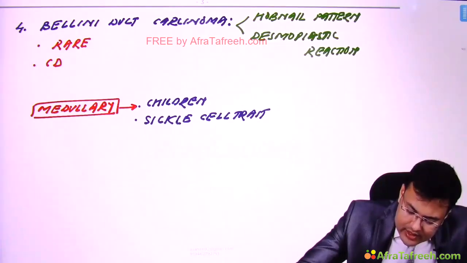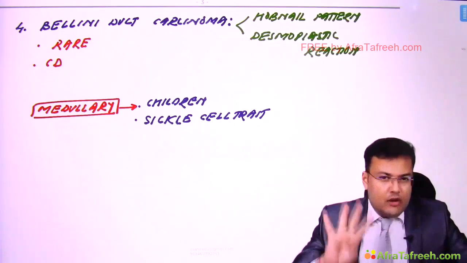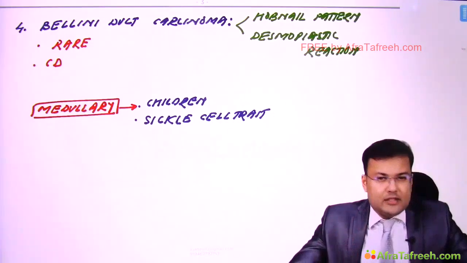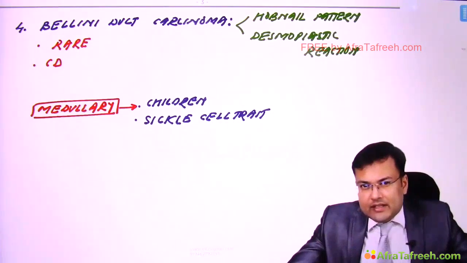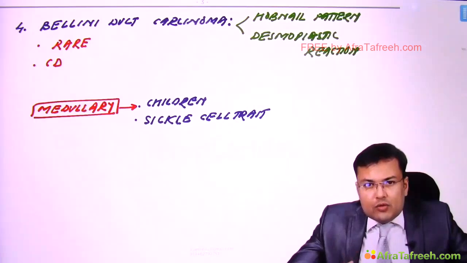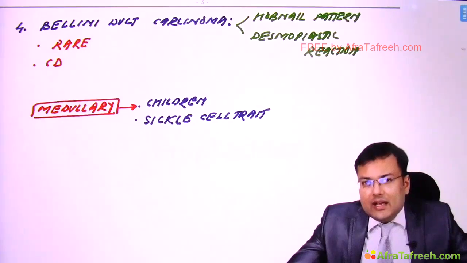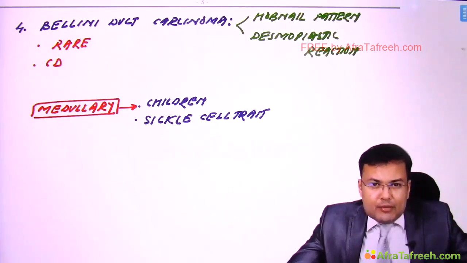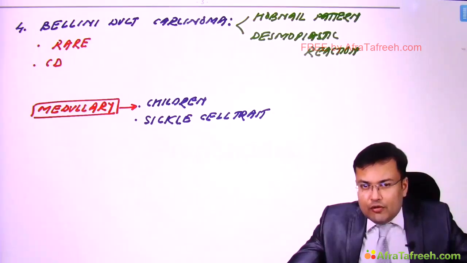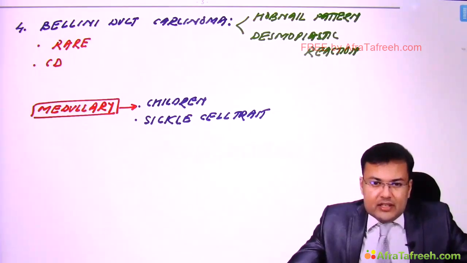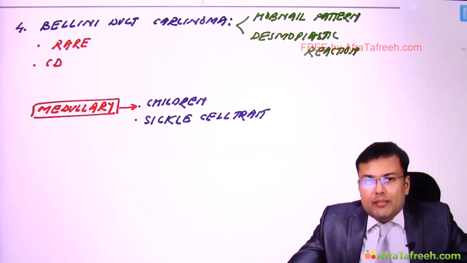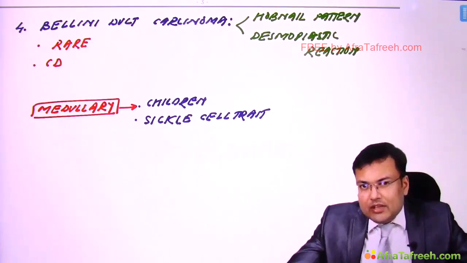Clear? So these are the important variants of RCC. Four questions which are frequently asked. First, what's the most common variant of RCC? Clear cell. Most common variant seen in patients of cystic disease requiring hemodialysis? Papillary. Best prognosis is seen in chromophobe. Exclusively seen in children having sickle cell trait? Medullary.